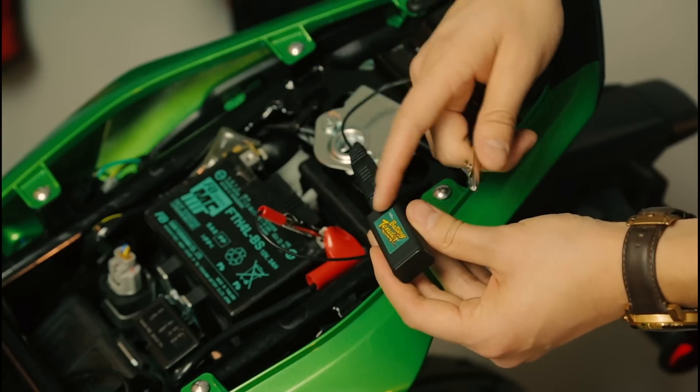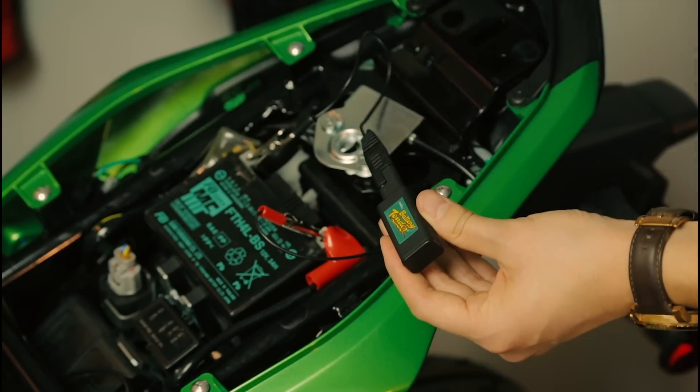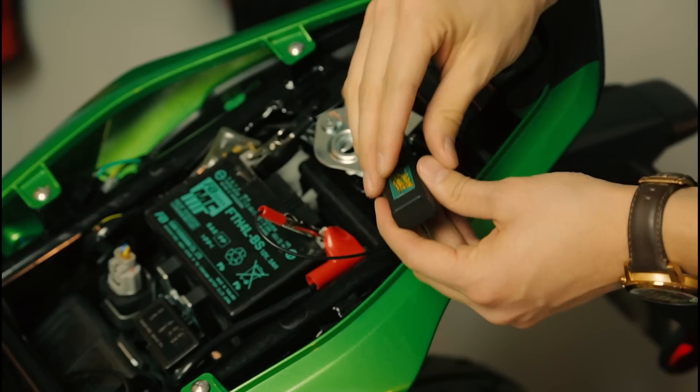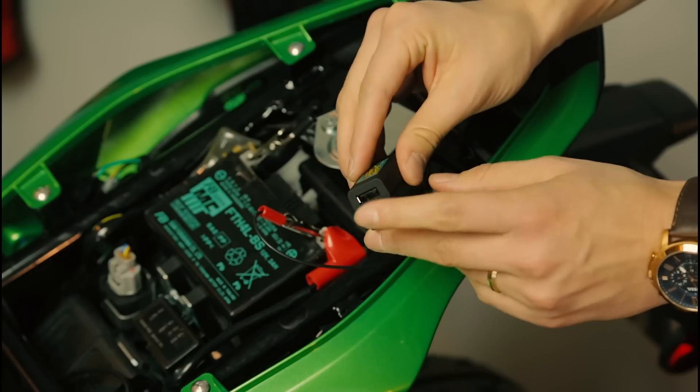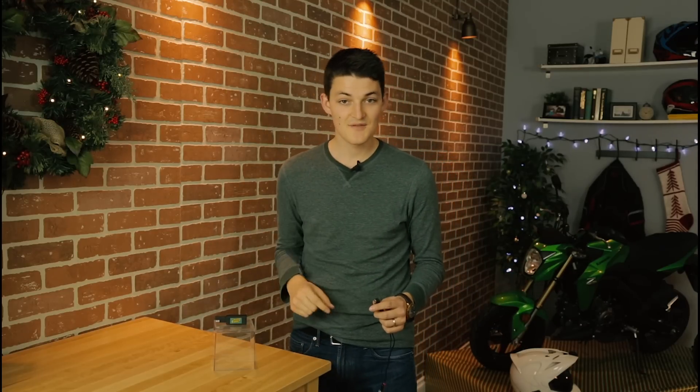Next, an encore appearance for the Battery Tender USB charger. If you've only got $15 to buy a touring gift, this is the one. You just hook it up to your motorcycle's battery, and you're a mobile charging station — cameras, GPS systems, cell phones, anything that uses a USB port, you can charge it. It's no holiday miracle, just a simple and effective device that every touring rider can use. There is a socket version if their bike already happens to have a 12-volt outlet. If not, get this one — but beware, the hookups are not included.